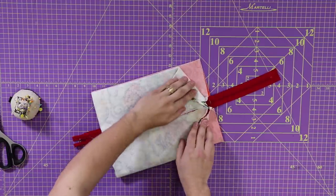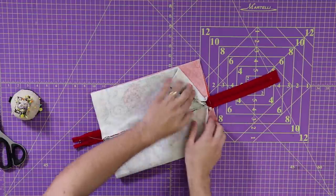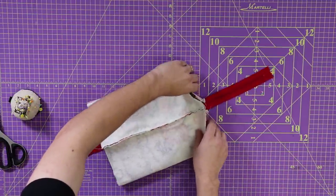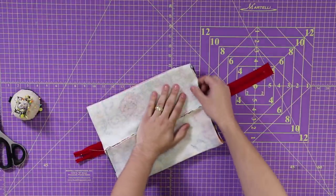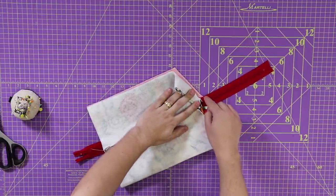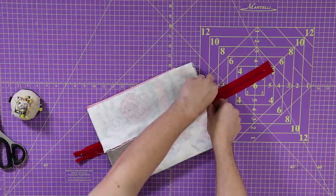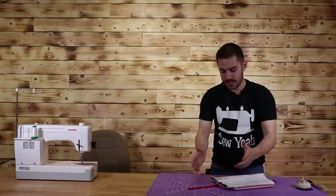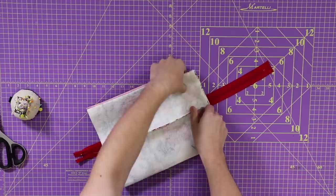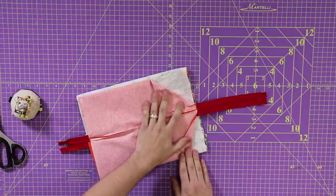So now what we're going to do is pull our lining fabric underneath so we don't get sewn when we're sewing our outer portion of our tote. Something to be mindful of, we are going to have to sew this zipper to our outer lining, which is a little bit tricky, but we're just gonna try to keep the lining out of the way as much as possible. So I'm gonna turn this over so everyone can see what I'm doing here. And we're gonna sew all the way down the length of this.